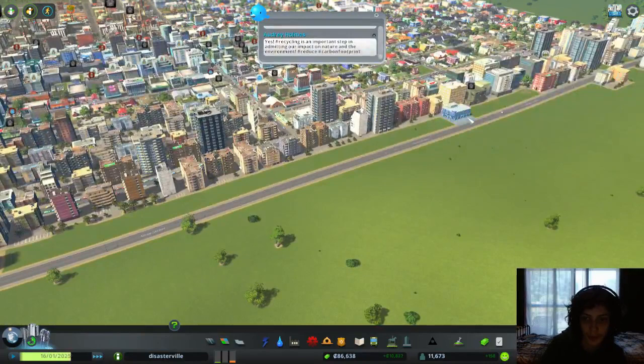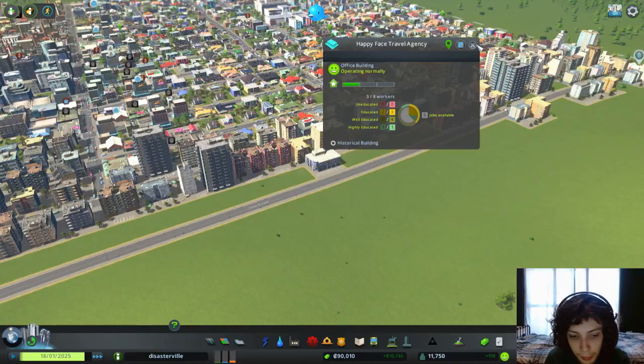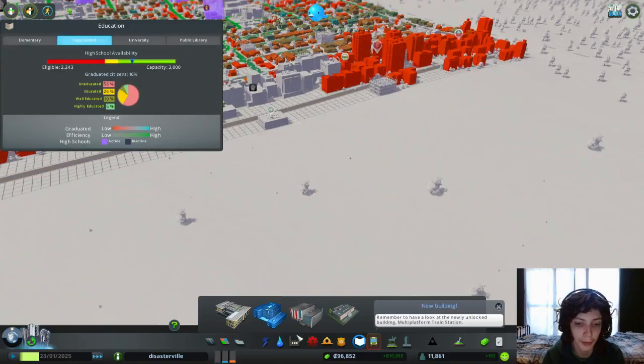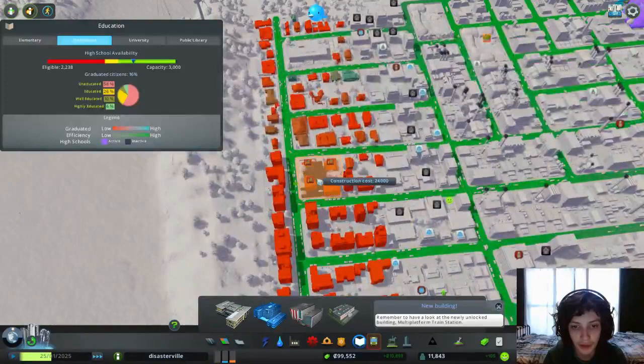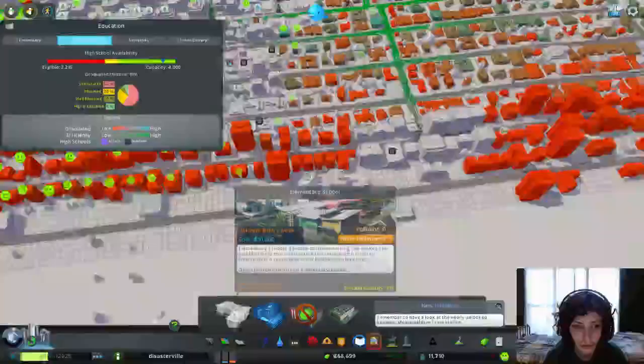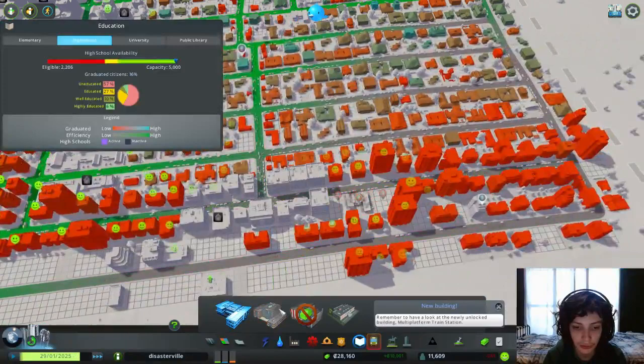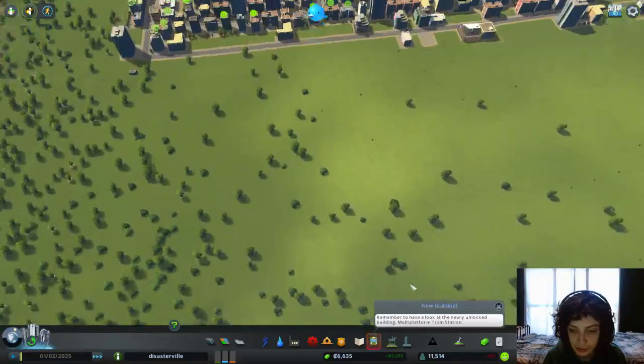What is this? Oh, it's a travel agency, okay. Yeah, they just don't have enough workers. It's just the problem here. Which I think it might just be because I don't have enough people in the town. Like, that's a very real possibility. There's not enough people in this town. Okay, well, no one's educated over here. Well, if we put schools here, will we all be educated? Will you be educated if I add a school directly next to your house? Will that work?